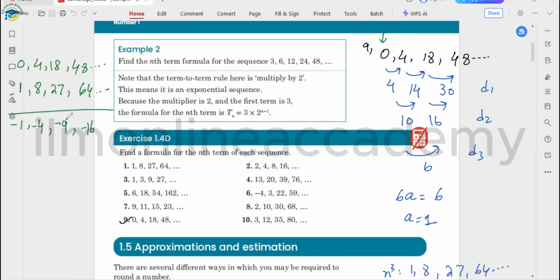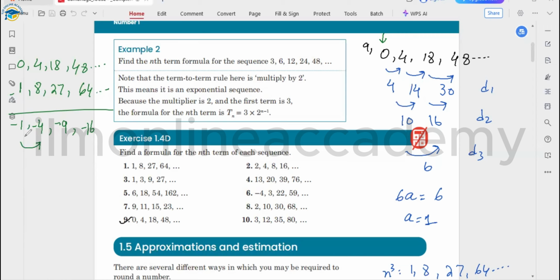So the numbers after taking the differences are not similar. So here after the cubic sequence, you need to move towards the quadratic sequence. For that, again, we will be finding out the differences. If up to the second difference the numbers you are getting are similar, then that will be termed as your quadratic sequence. So let's find out the difference.